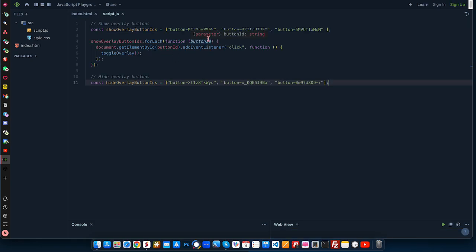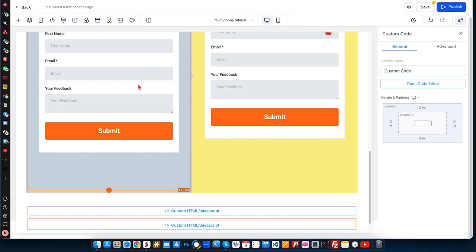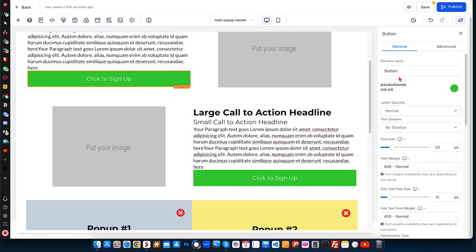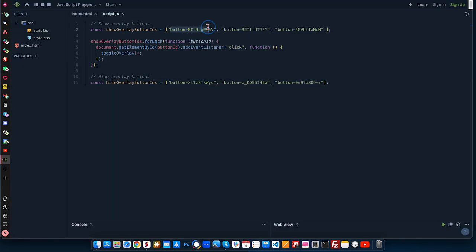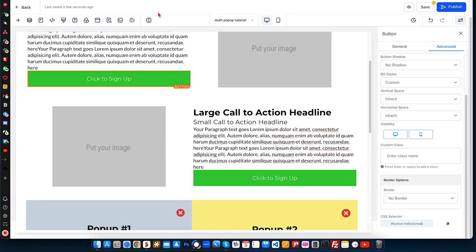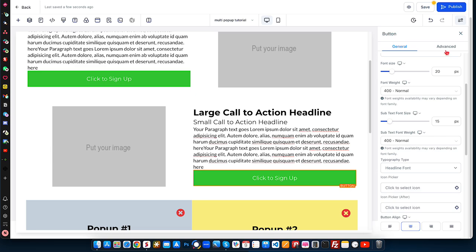Yeah, here it is. So now we need to put in all the button IDs. Again we have two buttons, so two different IDs. You can do this by just deleting the first one. Make sure you delete the pound sign, and then get the second button ID.